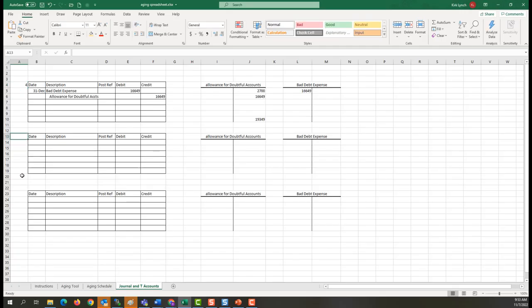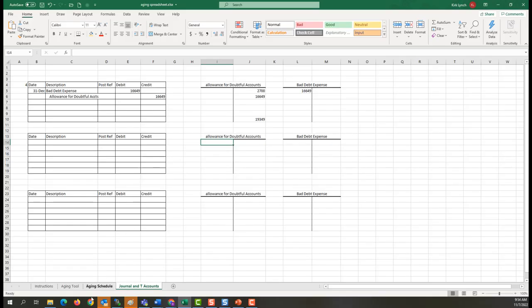Question 5 changes things up a little bit. They say that we have a debit balance in the allowance for doubtful accounts. And if you recall from the lecture, an ending balance of credit in the allowance for doubtful accounts means we did not write off as much as we thought we were going to have to last year. We still have money that we could use. A debit balance would indicate that we wrote off more last year than we had guessed we were going to have to.